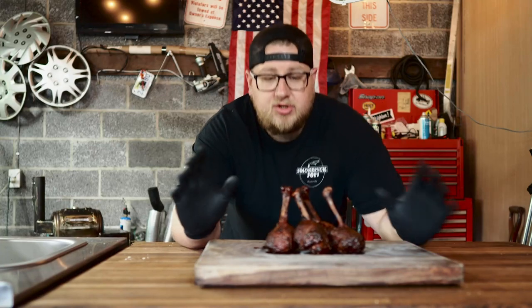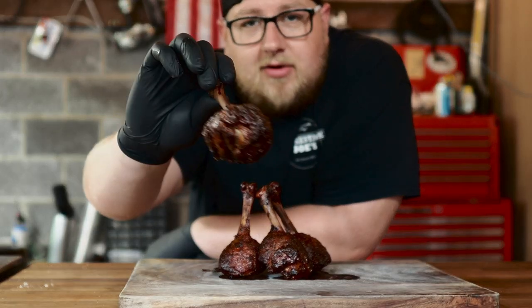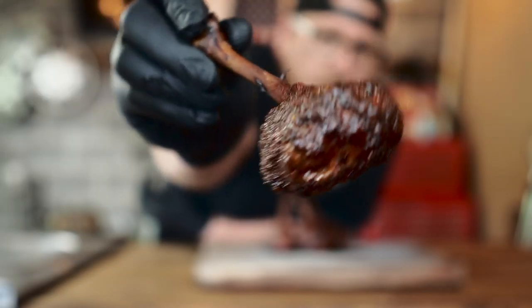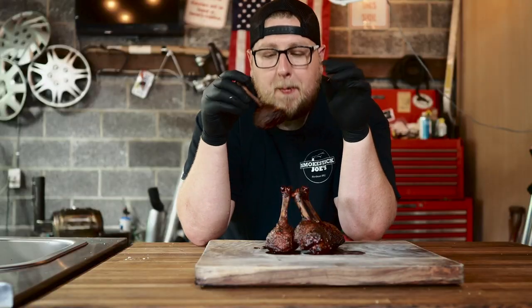All right, this lollipop chicken is done. I let them go for another 15 minutes after I sauced them just to let it set up really nice. And these things look phenomenal. Check that out. How cool is that? Just take a look at this. That look nice or what? Come on, thing is beautiful. But see how this thing tastes.